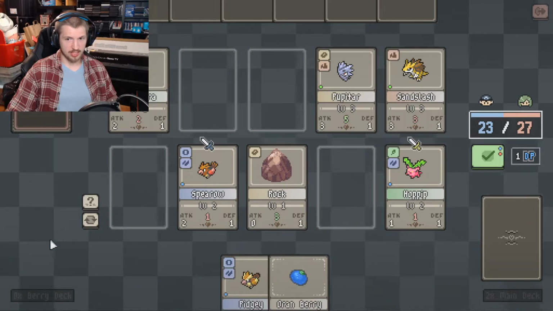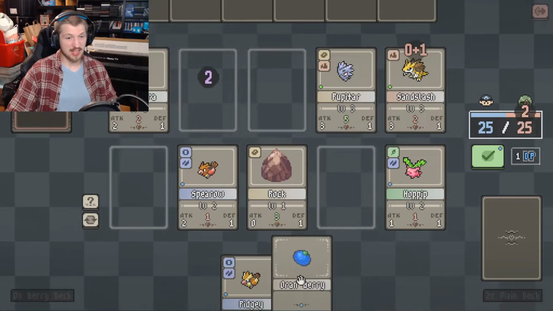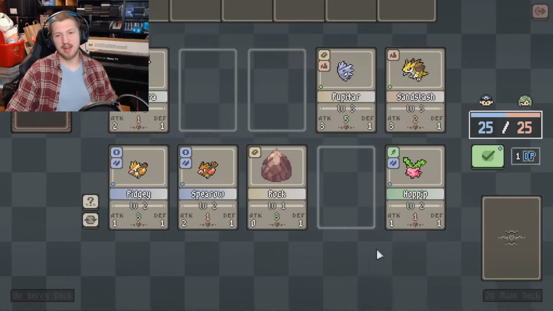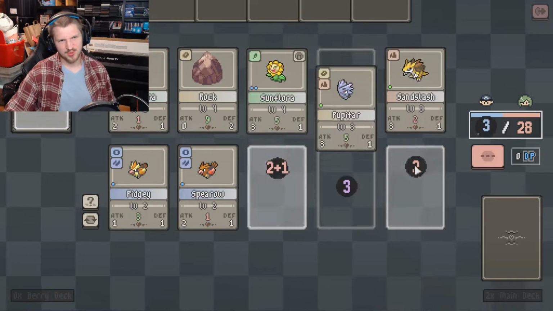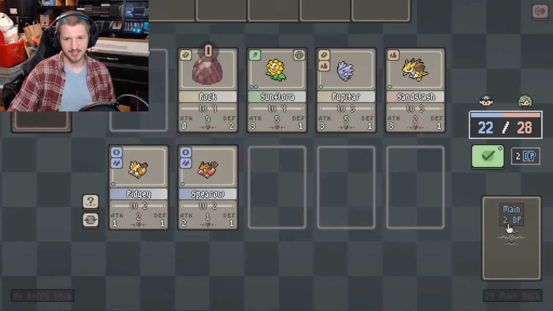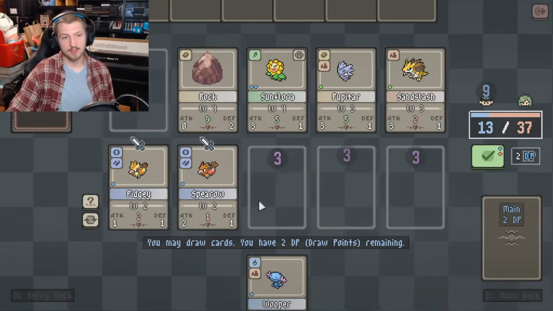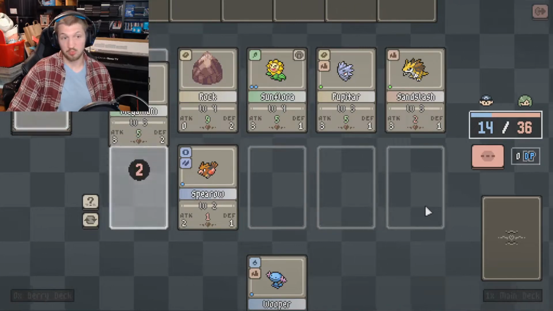We'll get the berry. Oh, God. Because, I mean, we've got to start. We're out of berries. We can't win at this point. Ooh. Wait, what do you do? Summons rocks in each empty side when played. Okay. Yeah, this is deeply unfortunate. I need to get more berries, because berries are gonna be what lets you just survive.